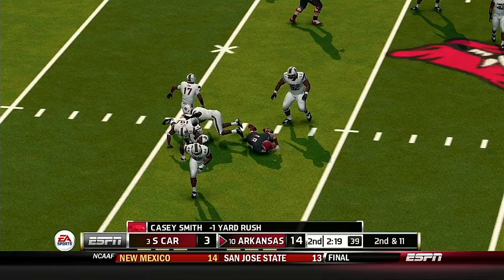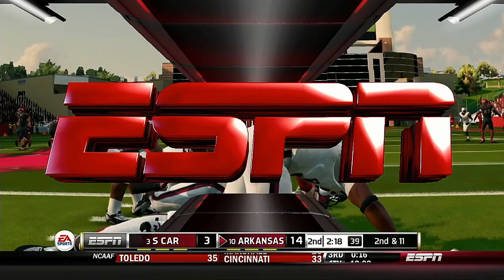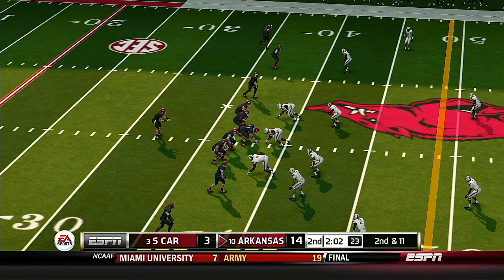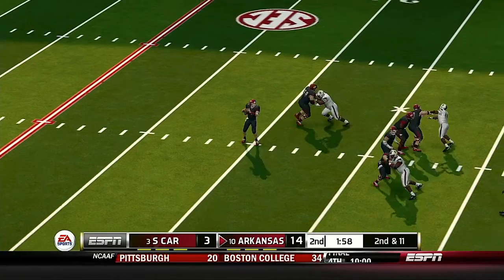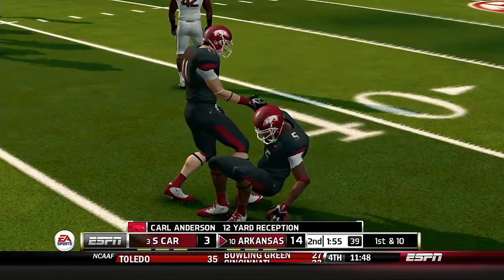He is drilled at the 38-yard line. They don't get back to the line of scrimmage there on the option keeper, a loss of one. That'll bring up second and 11. It's second and 11. Ball on their own 38. They'll spread the field with five wide. Throws complete. He's got room to work. He's pushed out of bounds around the 50-yard line.